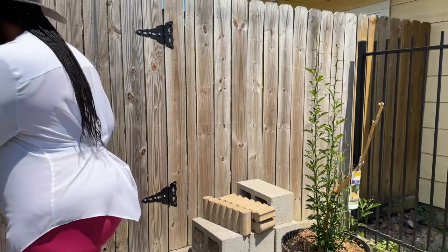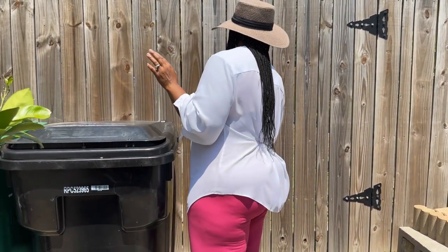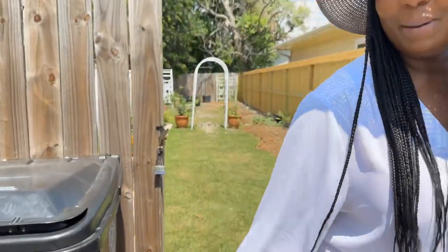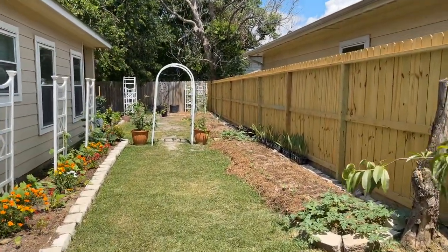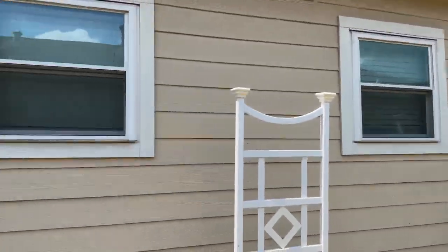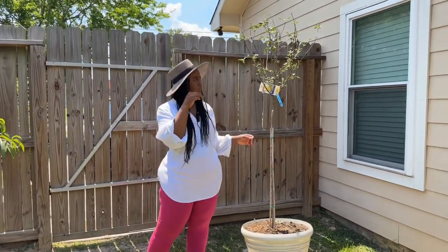But let's go ahead and go in the backyard. I got to make sure my dog isn't right here, and he's not. So welcome to our backyard, guys. Welcome to the backyard. We are going to go ahead and start here.